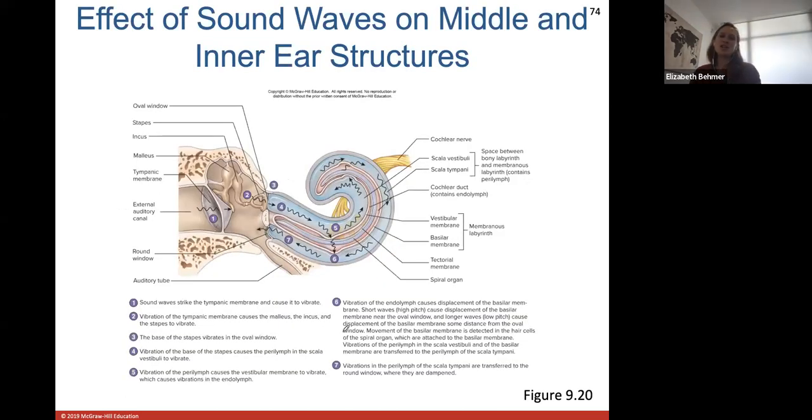And this is a great look at how these sound waves will vibrate from 1 to 2 to 3. Here's the oval window where the stapes is attached. The stapes bangs against this oval window, so those vibrations get turned into waves that travel through the fluid-filled cochlea. And as those waves travel through these different chambers in the cochlea, they'll cause the bending of those hair cells, which get picked up by your cochlear nerve.